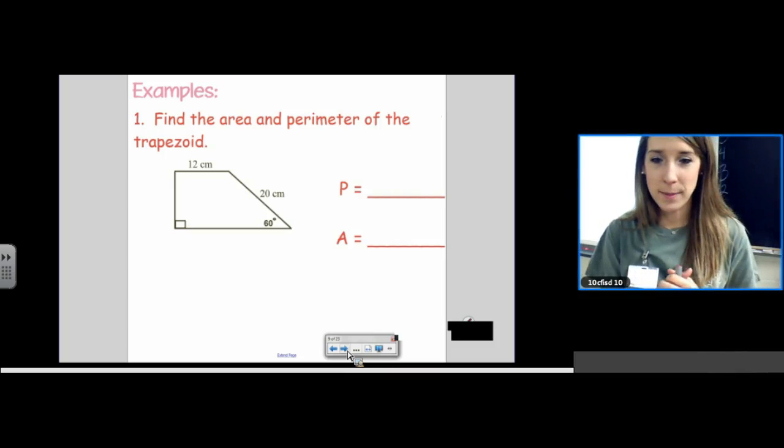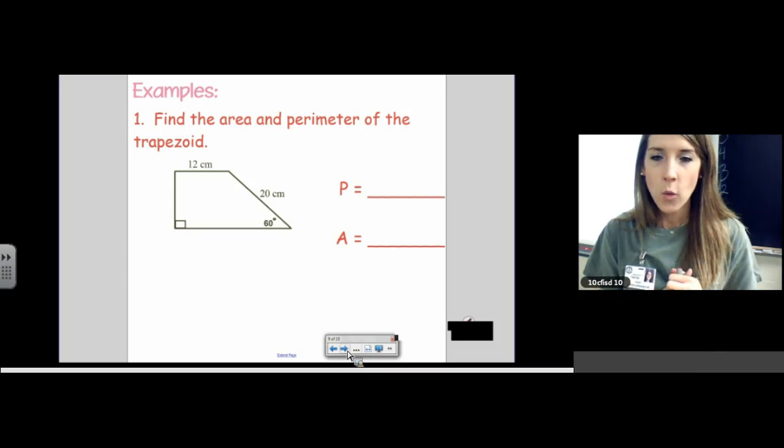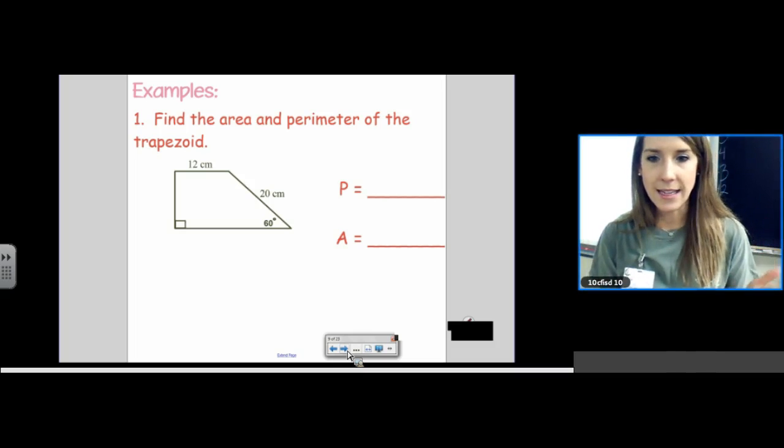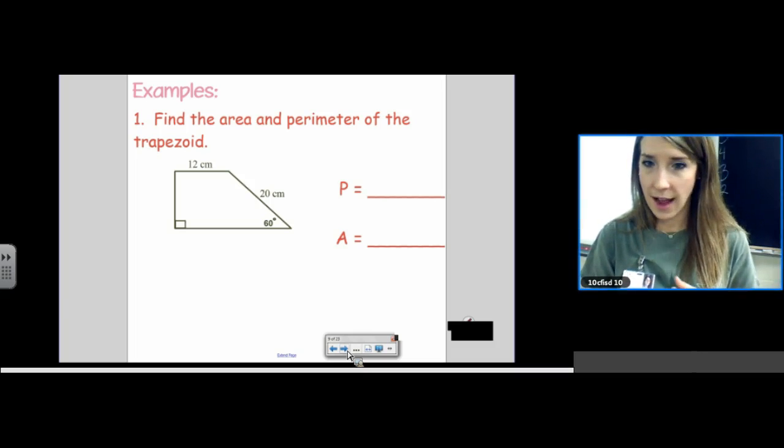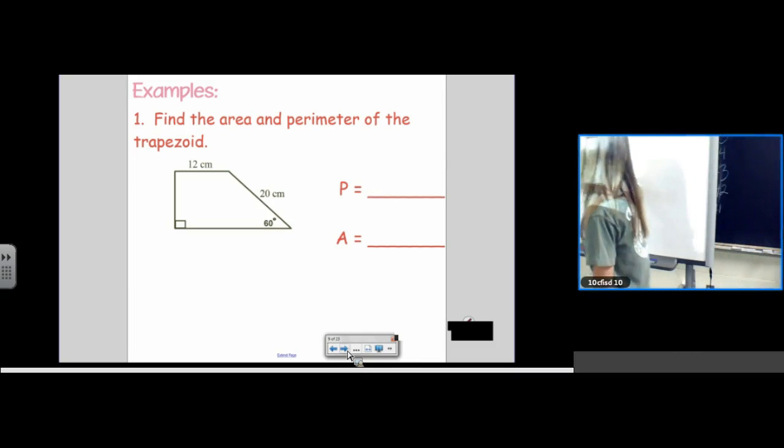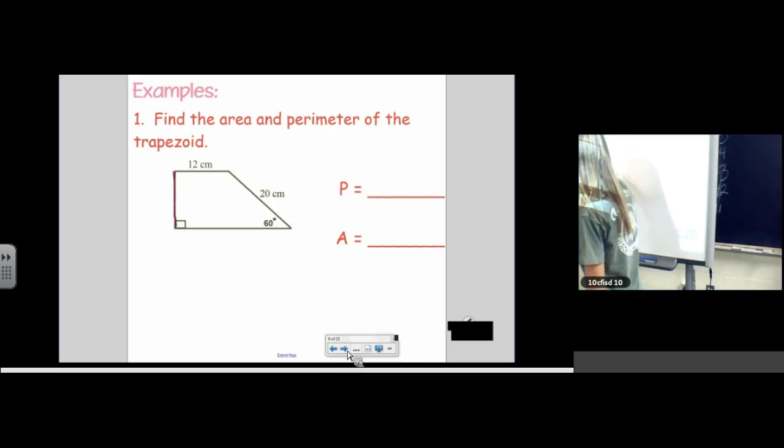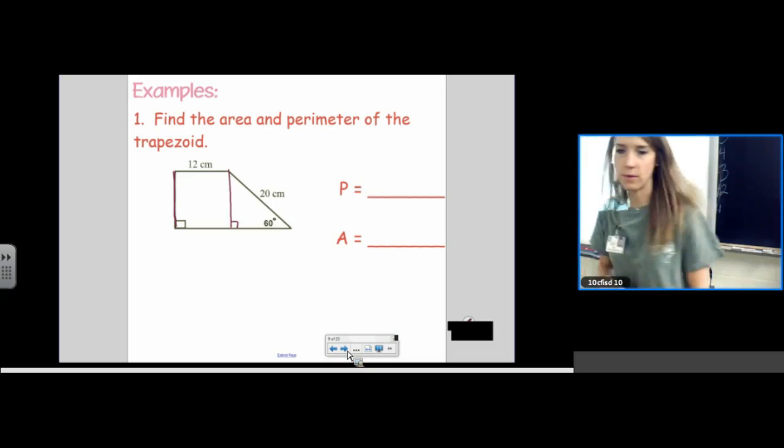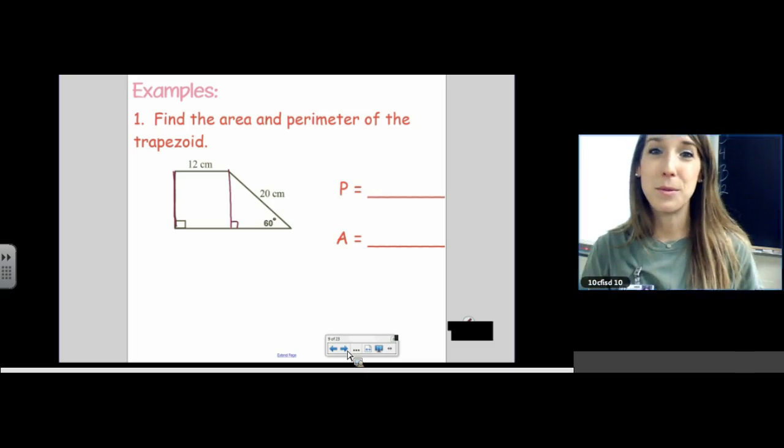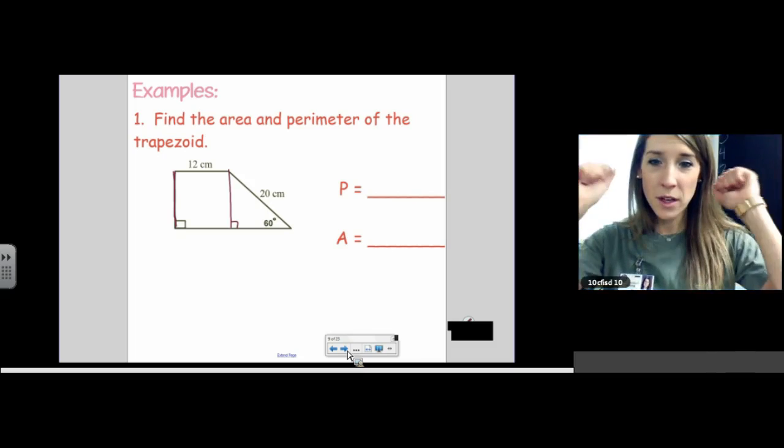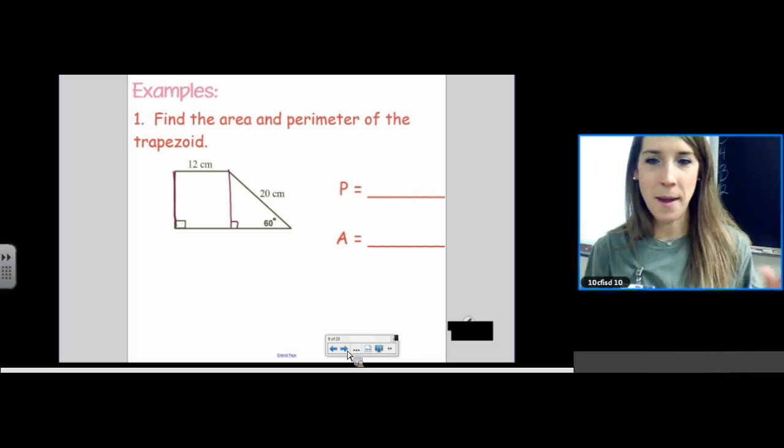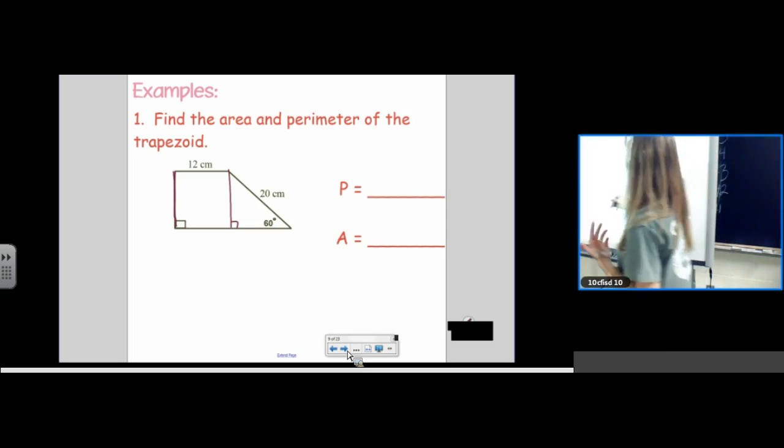Find the area and perimeter of the trapezoid. We, of course, need a height. We need a base 1 and a base 2 and a height. So, any time that your figure does not have an altitude drawn or does not have a height drawn, you know, we have one right here. But, we don't really have enough information to find that. So, we can draw in our own right here. Ooh, great news. 20 is across from the right angle. Woohoo! So, we do not have to divide by radicals here.